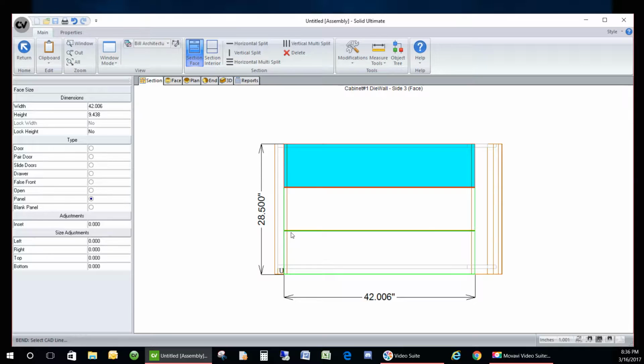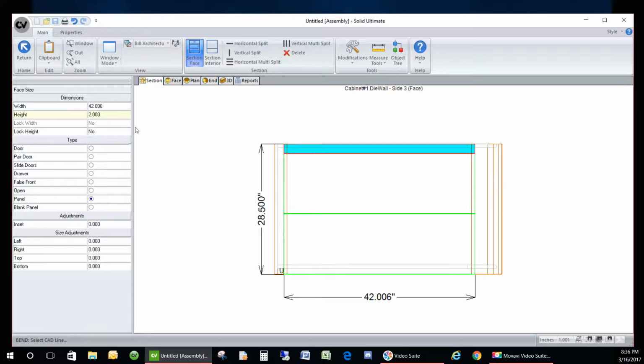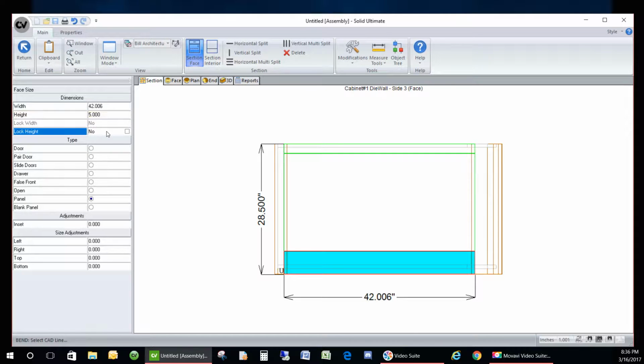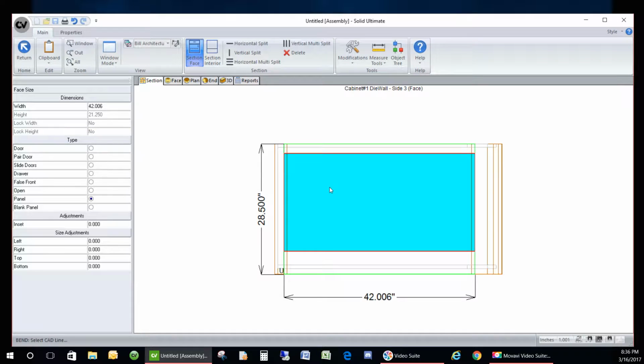So typically the reason you have 3 sections is you have a top section that most people put at about 2 inches so that you can run an aluminum angle to support the top without it interfering with the removable panel. And at the base, you usually make it 5 inches tall so that you can use a 4-inch rubber base along the bottom here without it interfering with the removable panel.